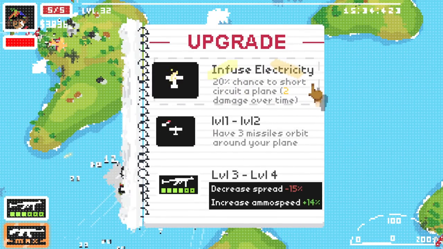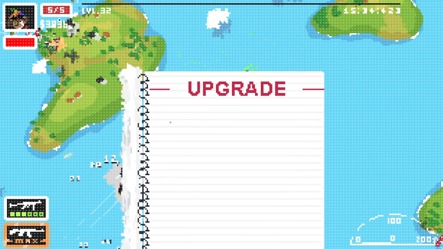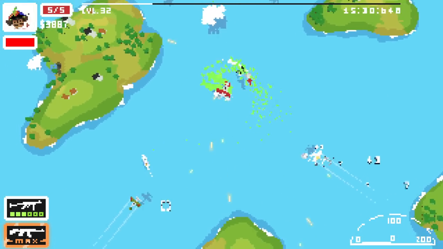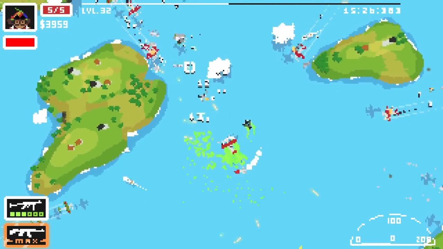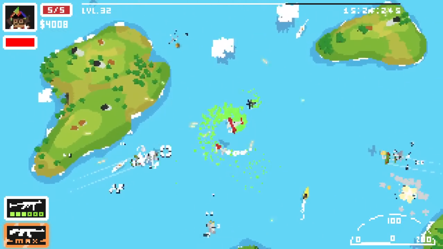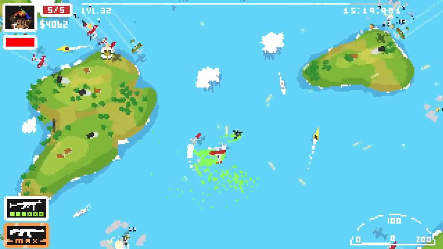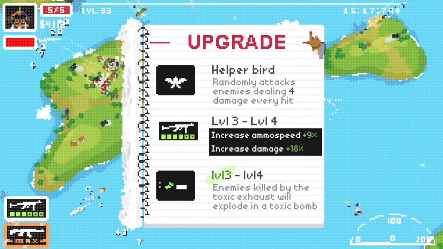I think it's time to get this. Have 3 missiles around you, yeah, that's good. 14, yeah, these are bad upgrades. Let's go with this, chance to electrify the opponents. It says 2 damage over the duration. Obviously, that's 5 because I have plus 3 electric damage, but I don't know what the duration is, and I don't know if it stacks. Because if electricity stacks, then it's a pretty good buff. Like, you apply 10 stacks of electricity, and they take like 50 damage. But I'm not sure if that's the case.